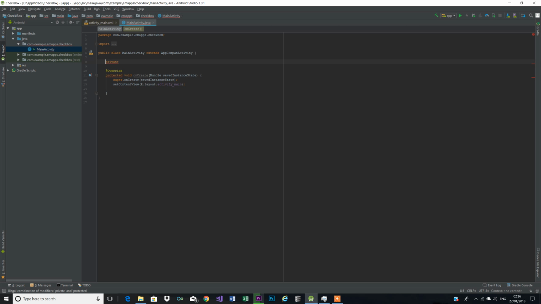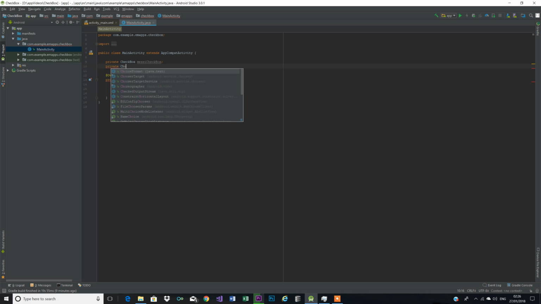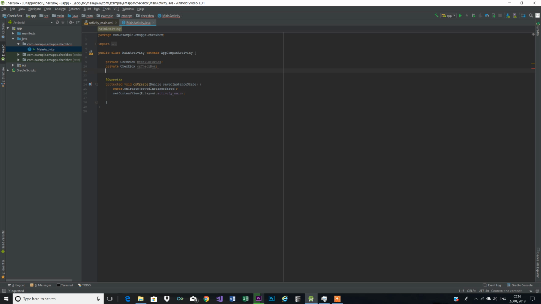So we say private checkbox, then I'm gonna say Messi checkbox, and we will do the same thing for Ronaldo as well. Checkbox, and I'll say CR checkbox. Excellent.